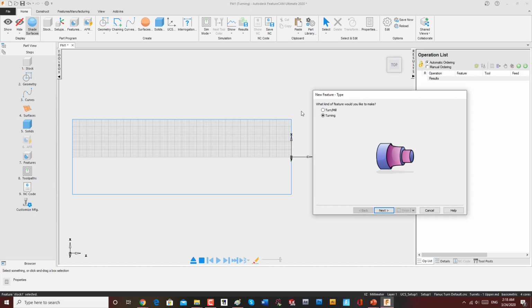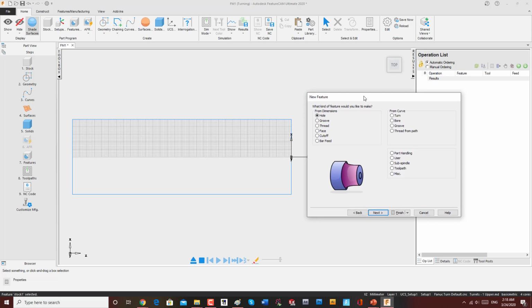For this case, the software will ask you what kind of feature you would like to make. Do you want to make turn mill or turn? Usually most workshops don't have this type of technique, which is indexing or 4th axis or like this. So you will say only turning, and then we'll say next.